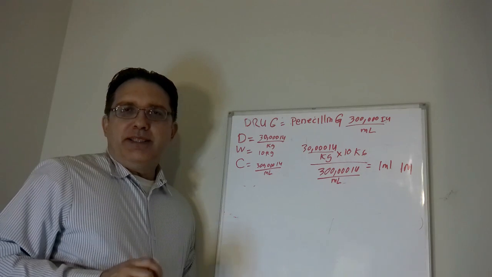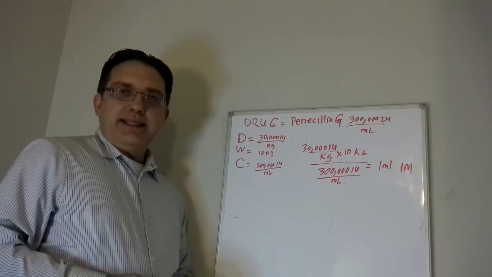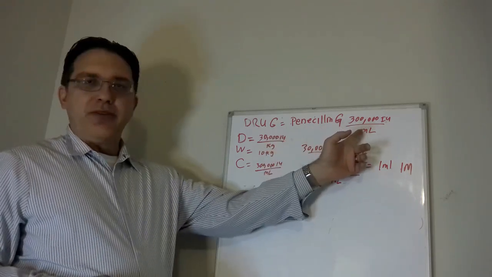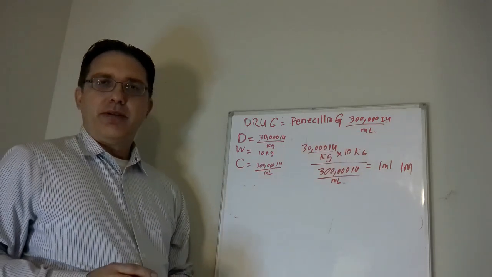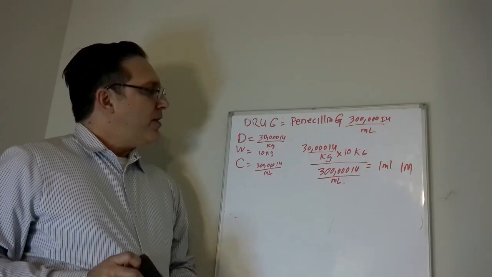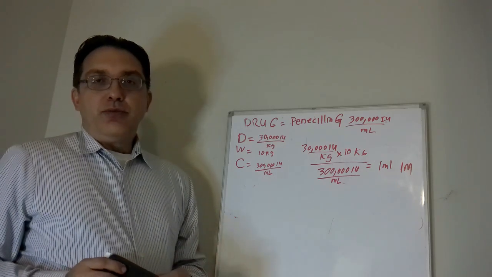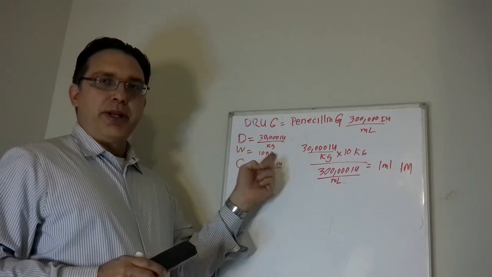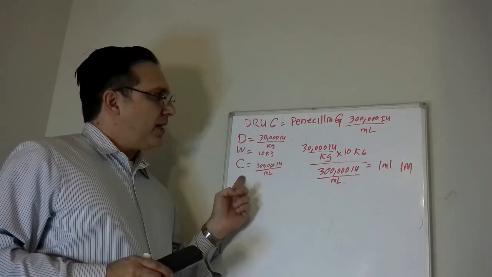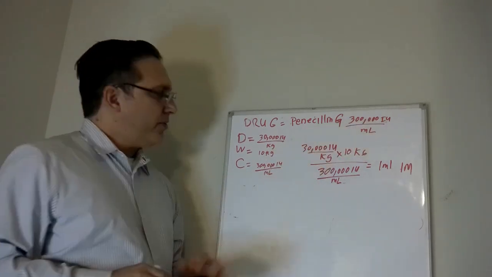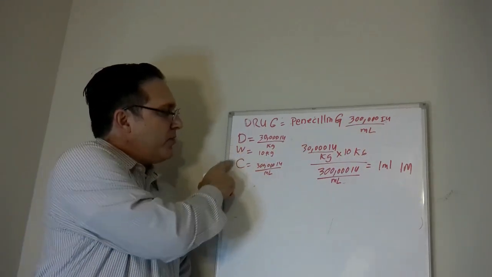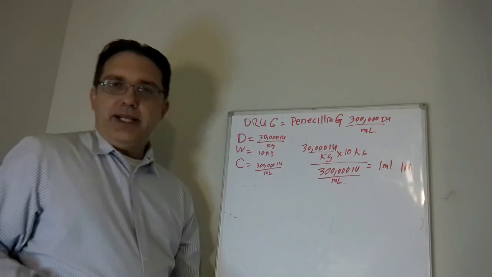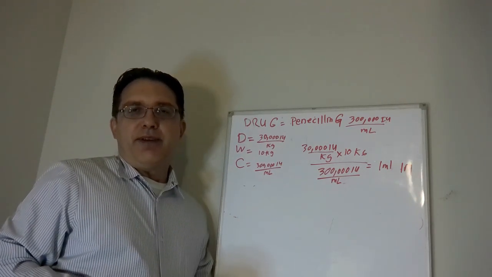In this example, we're going to inject penicillin. So penicillin G, 300,000 international units per ml. Sometimes that's confusing. So all you got to do is follow the formula. The dose is actually 30,000 international units per kilogram. The weight is 10 kilos, and we have the concentration. Multiply this one by this one, divide by this one. So in this case, it's going to be 1 ml. And Penicillin G is never given IV, always IM.